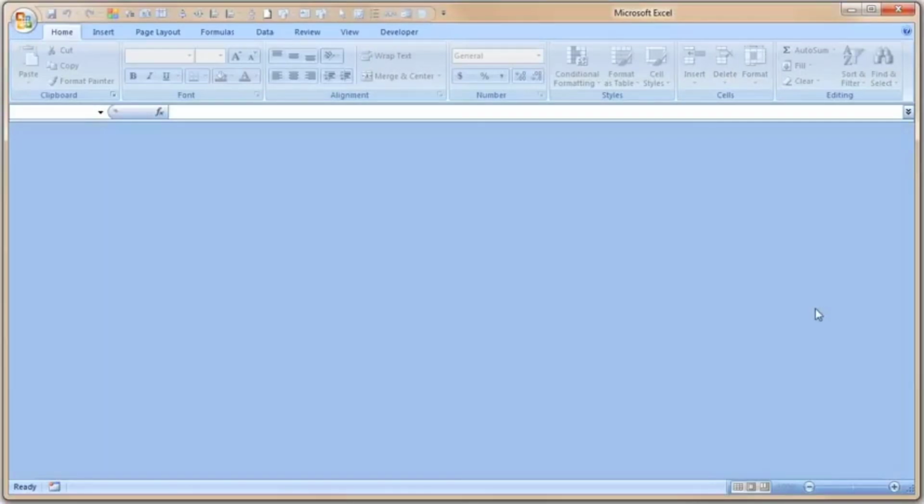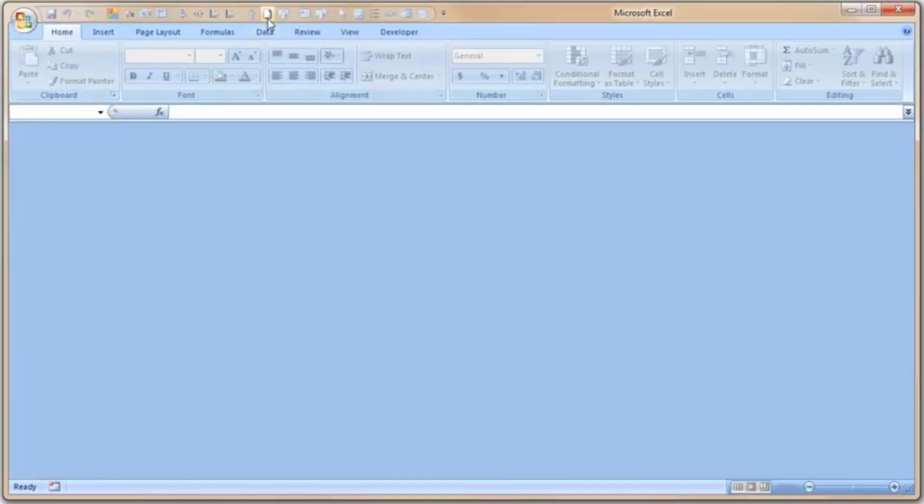I'm sure many of you are already familiar with this window and you already know why Microsoft Excel is used. But if you are not, let me just explain. Microsoft Excel is a spreadsheet program used to collect, process and display some type of results based on your data. It is like the grid type of notebooks we used as kids, and some of us even use today, where a grid is shown, so you can put in any numbers or data anywhere and you can play with them. So this is basically what Excel is.